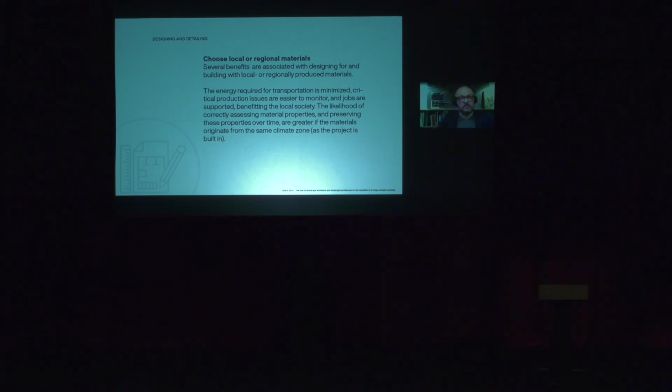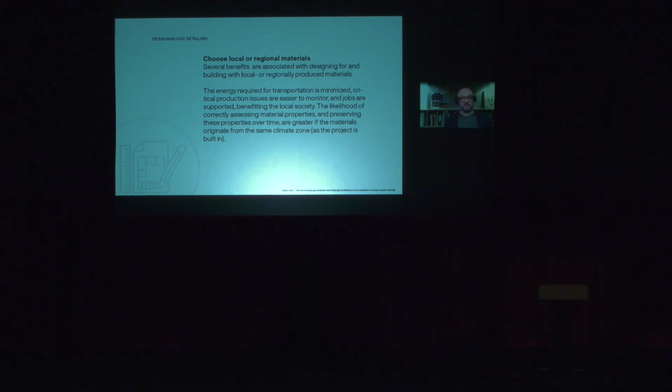If possible, we should choose local or regional materials. Several benefits are associated with this. First of all, we of course minimize the energy required for transportation. We also allow ourselves an easier way of monitoring critical production issues. It's easier to oversee the production of construction materials if it doesn't take place on the other side of the world.